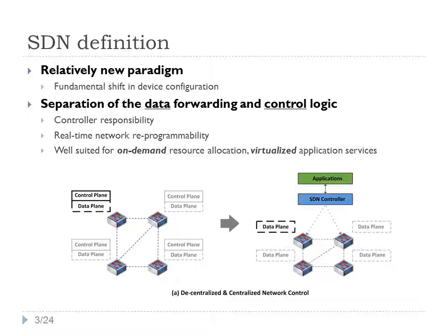Now, this makes real-time network reprogrammability possible, and as you can see from the figure, while conventional networking associates the control logic and data forwarding in a single device, such as a router or a switch, SDN centralizes the control logic at the control plane, where switches act as bare metal hardware, forwarding traffic as per the policies dictated by the controller. So the scheme is well suited for on-demand resource allocation as well as for virtualization applications which are inherent in network architectures such as the present-day data centers.